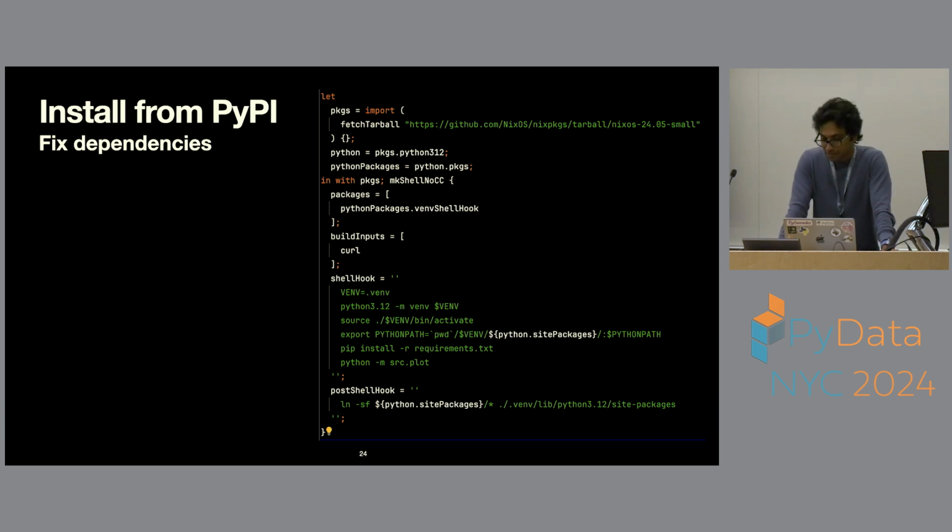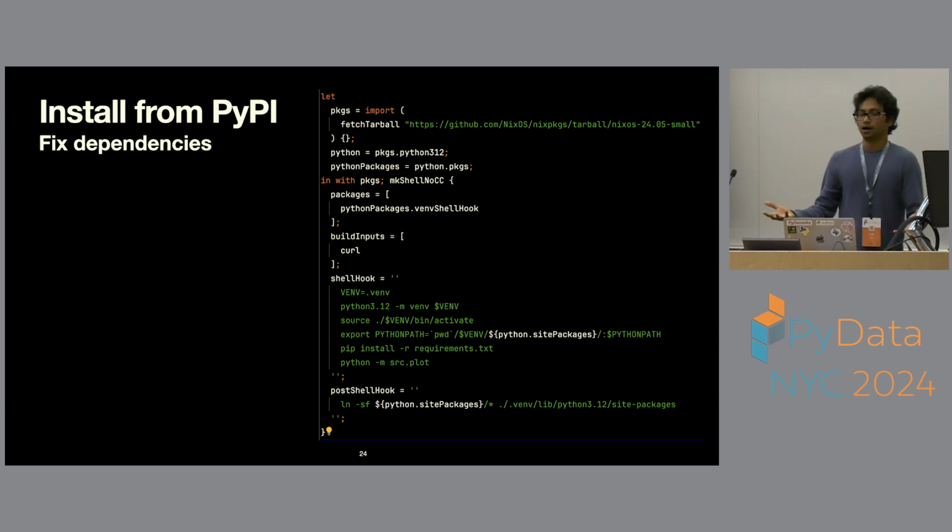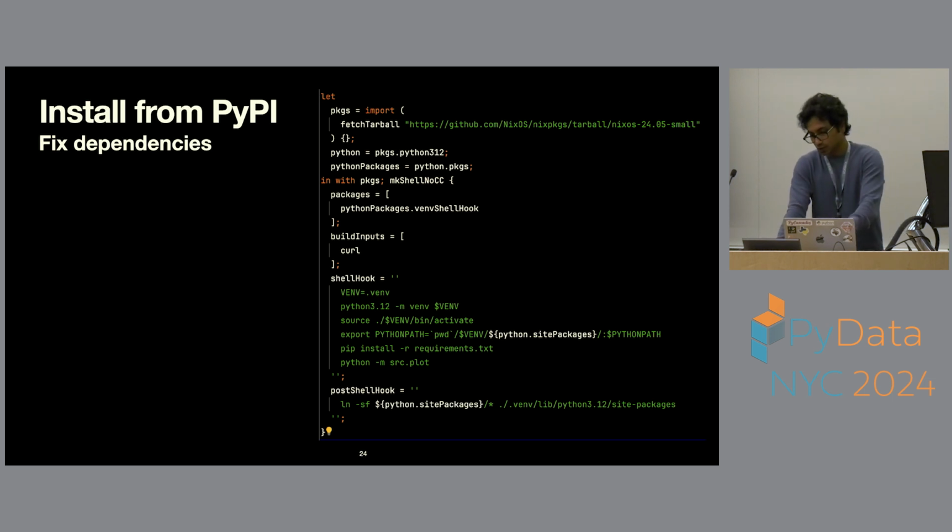Then what we changed is that we removed everything from the Python packages that we had described earlier, like NumPy, matplotlib, and pandas, and we just added one thing, which is the venv shell hook. That just makes it easy for us to build a virtual environment inside Nix. Okay, that's all. And then in the shell hook, we're doing the real work. There, we are defining the virtual environment, pretty easy. We're just saying python -m venv. We're sourcing it, which means we are activating the virtual environment, and we're adding it to the path. Then we are installing from the requirements.txt.